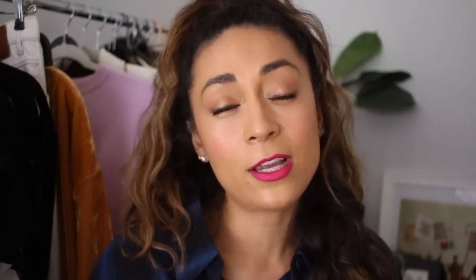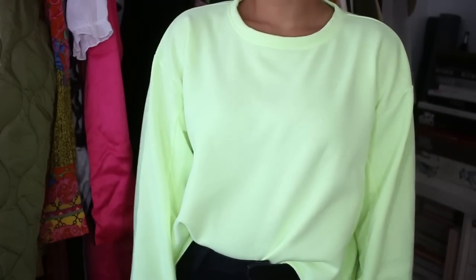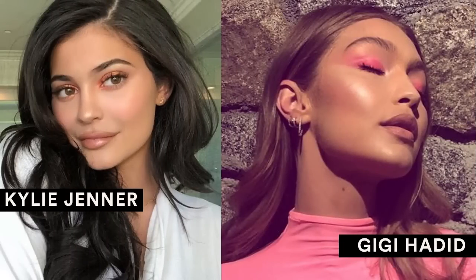Maybe neon pops scare you a bit in terms of clothing — there are so many ways to incorporate them. You could do it with your lip color; this is a really pretty hot pink, not neon but it definitely has the vibe of a beautiful neon pink — it's Rihanna's from Fenty Beauty. Your nails could be a great pop too; I've done neon fluorescent yellow-green for Coachella. Gel looks way more bright and saturated. I have this muted green right now which kind of gives a neon green vibe. It could also be a belt or a purse, or a top — I did find this Zara crop sweatshirt which I think is super cute.